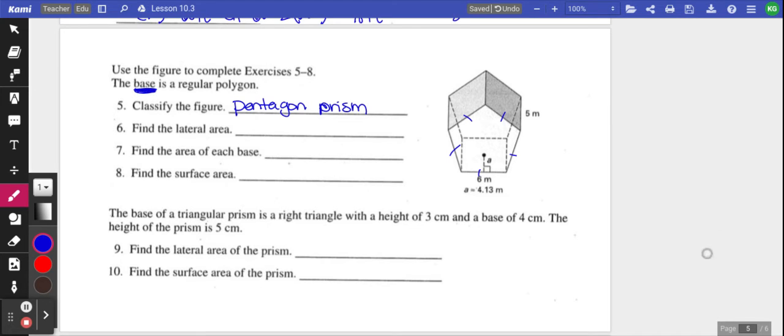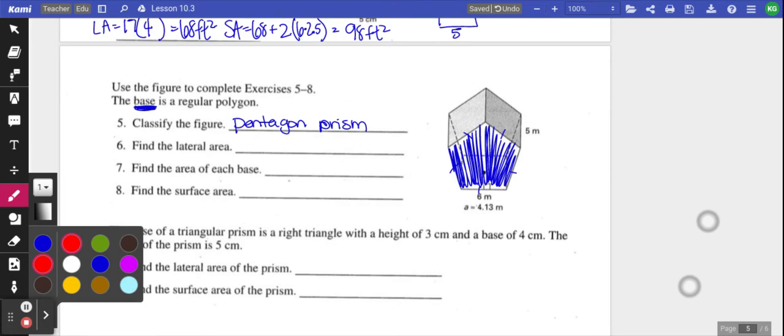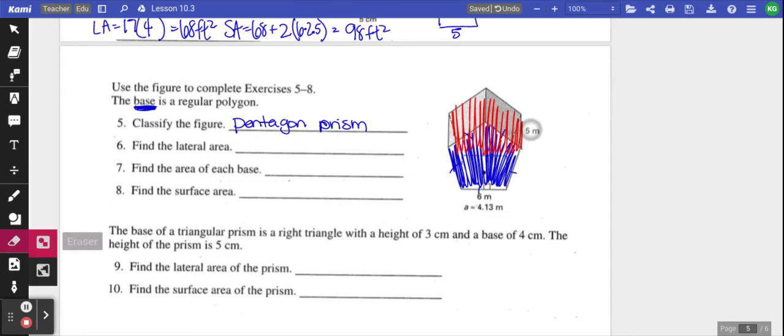So the way they have it pictured here, they actually have it like sitting up on its side, depending on how you look at it. But the base, there's one base, and then here is the other base. I don't know if that made it better or worse for you, but the base is a pentagon. So you have to remember that that's the shape that we're looking for the base.